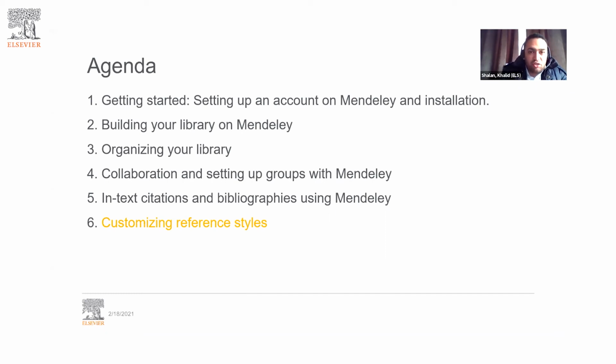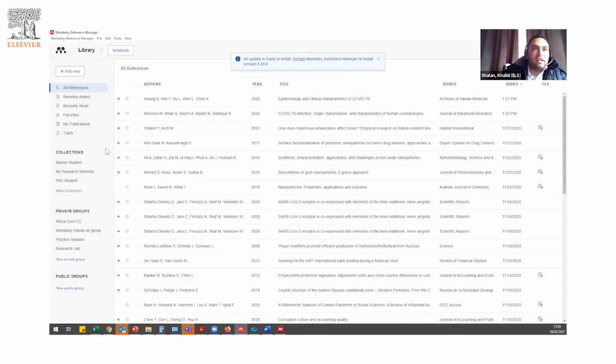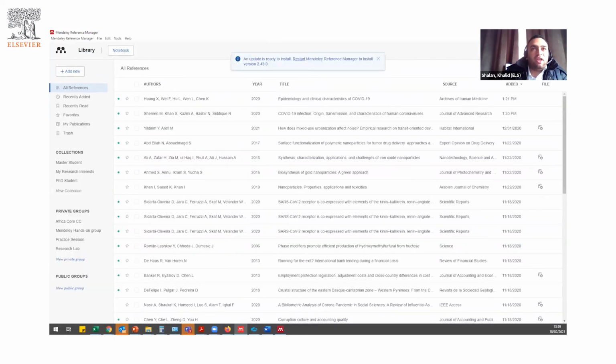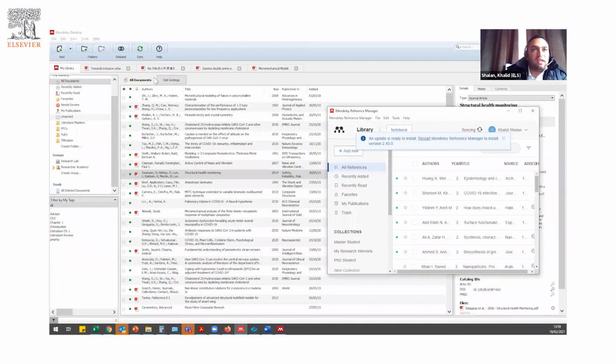Another thing that I've mentioned before, if you have built your library on Mendeley Desktop or on Mendeley Reference Manager, is that you can always make sure that it has been synchronized. So if I click here, I'm synchronizing this library on my Mendeley Reference Manager, or here I could just click on sync.